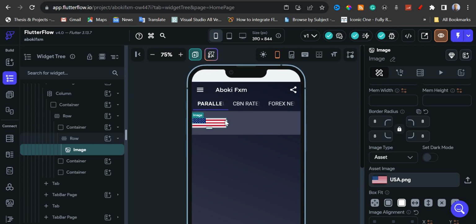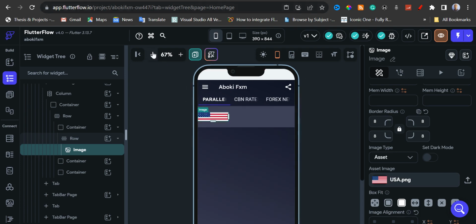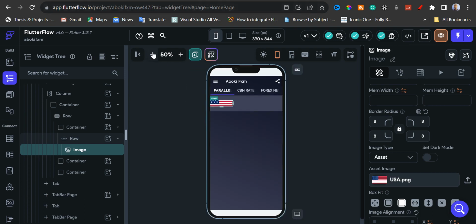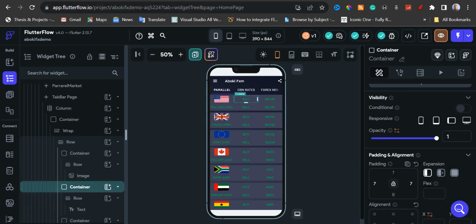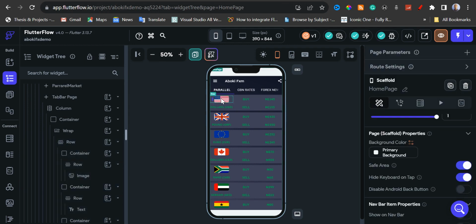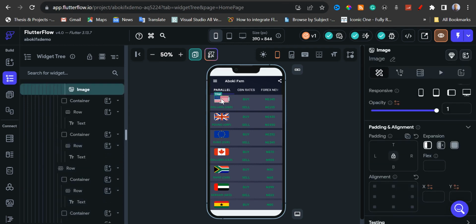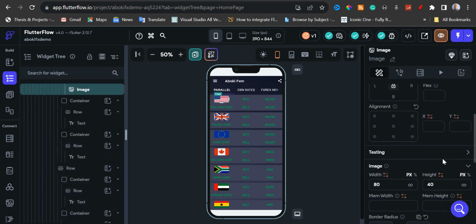All right, so the padding, let's zoom this back. Is that a little bit too long? Let's check the image size. The image size is 80 pixels, and then the height is 40.